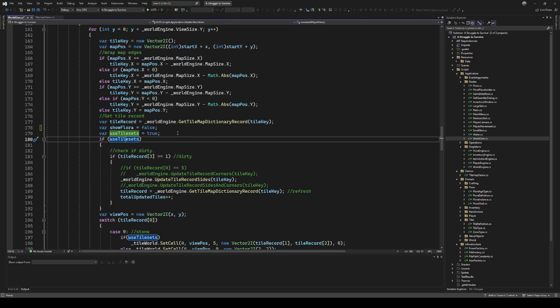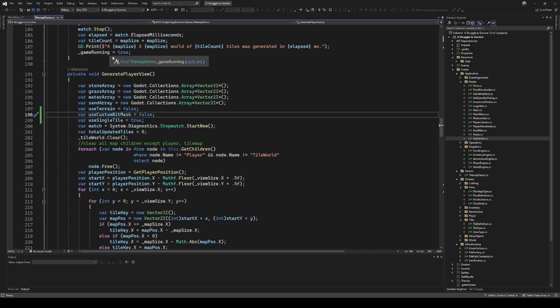Now, let me just say, in the Tilemap demo, I've got use terrain, okay? In my implementation, I don't use terrain. The reason I don't use terrain is because of that 250 millisecond delay. It would kill my game to have to wait a quarter of a second to refresh.